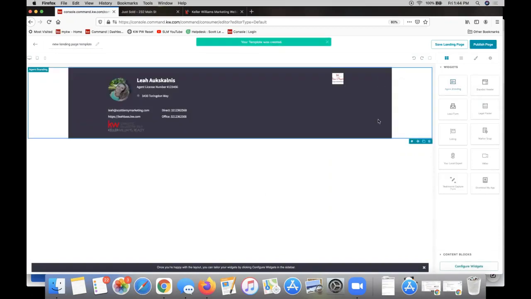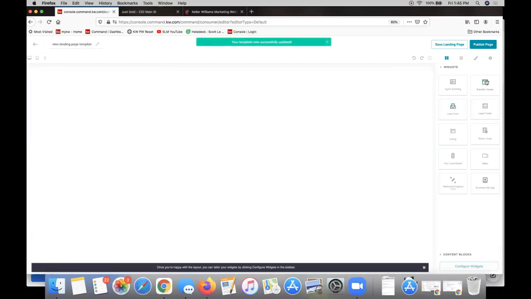Oh, no, I lied. Well, this is a good time to show you guys, since you asked, how do you delete a widget that you did not mean to add? So since I didn't mean to add this one, I can click on the widget, and when I do that, it'll give me this little teal bar right here. This will give me the ability to delete it, or the arrows would give me the ability to move it below or above the other widgets. So in this case, I'll just click that little trash can to get rid of it and add the branded header instead. That's what I meant to add.